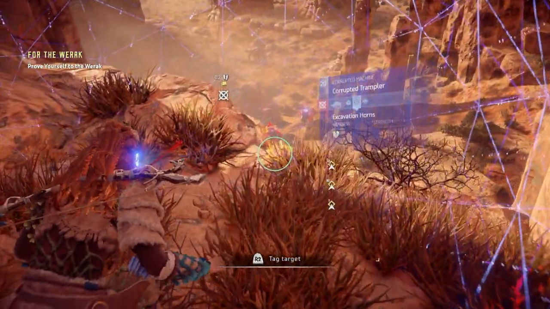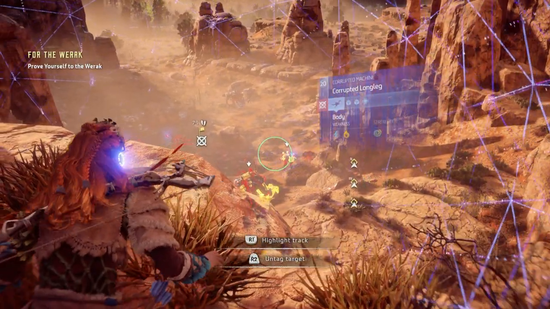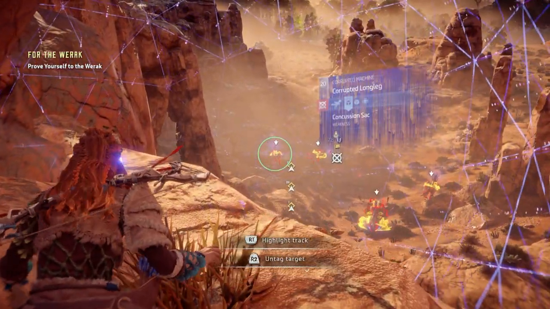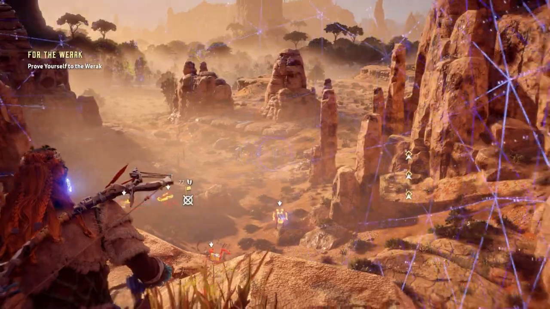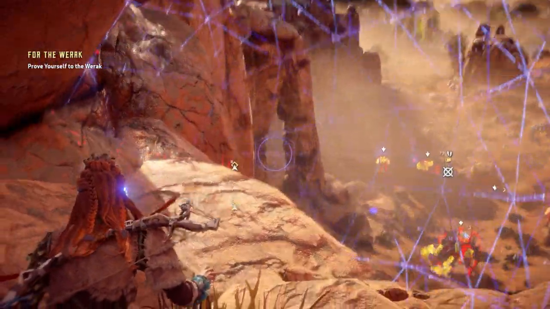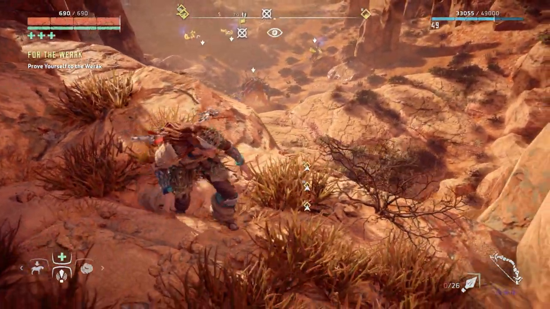Oh, crap. Okay, what's this? Oh, a corrupted trampler. A corrupted long leg. Another long leg. Oh, crap. Okay, and another long leg. Oh, that's great. Guys, there's another freaking trampler. Is there anything else? Ooh, I don't know, man. This might be a bit tricky, I have to admit.